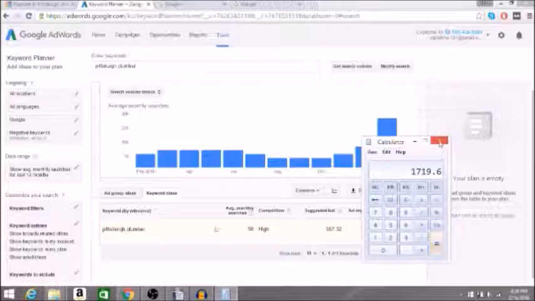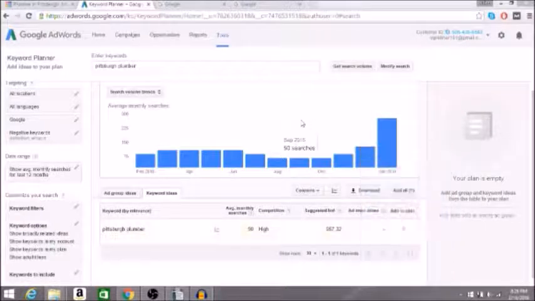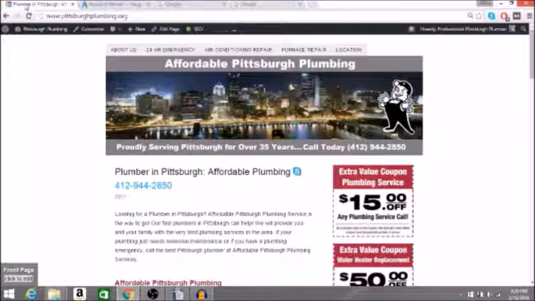So now I'm sure you can see how powerful the rank and rent method can be when using the Project Supremacy 2.0 plugin. Now I'm going to show you guys real quick my plumbing site. I've only been working on this site for a few weeks, but if and when I get this bad boy up there in the top 3 on the map pack, it's gonna be crazy.